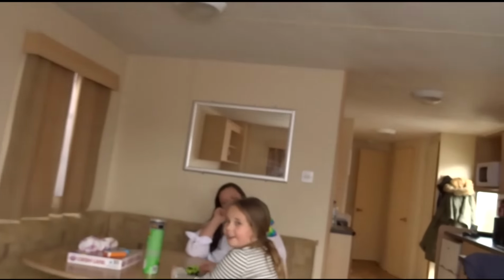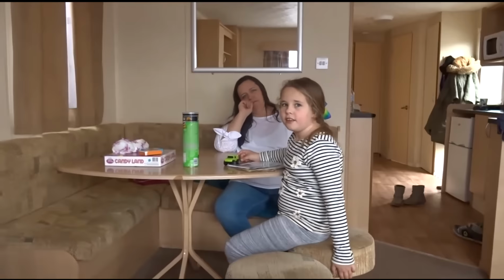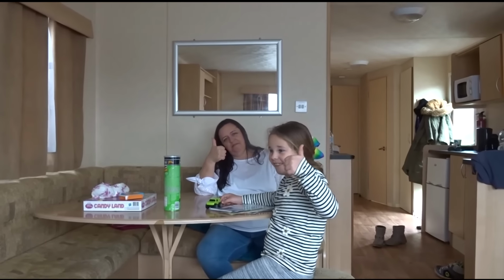What's the bar called? It's the clubhouse. We went to the bar, the entertainment bit, and we asked some nice guy in the bar called Ryan. Now, Ryan was nice, wasn't he? Can we all give Ryan a nice big thumbs up? Because Ryan was awesome. And Ryan, if you're watching this, you're awesome. You are very nice, and this has got nothing to do with you, and you helped us a great deal, so thank you very much.